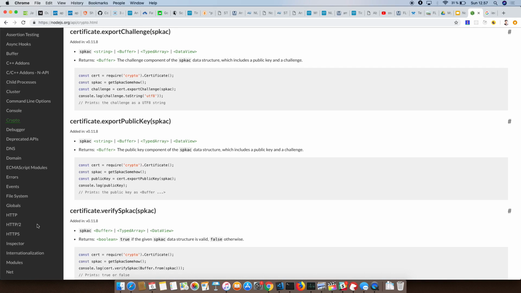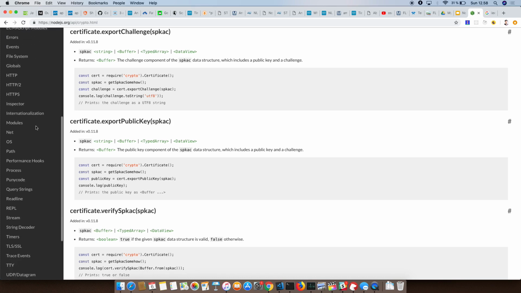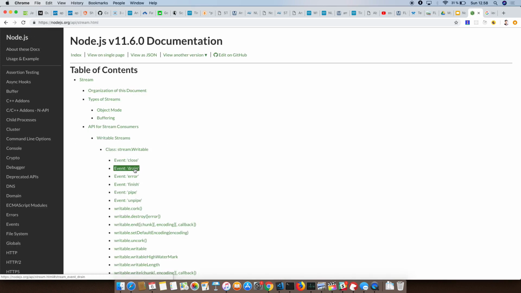We are not talking about SSL this time, but I wanted you to know that HTTPS exists, and it's the right way of doing it, because you need to have a secure communication over HTTP. But this is not a security course, so I don't care about that. I want to talk about HTTP. I want to talk about the protocol. I want to show you how you build an HTTP server in Node. That's my goal. Because if I start to talk about security, we need 5 more weeks. But I just want to show you that there are a lot of Node core modules, and you can scroll through them here and check them out.